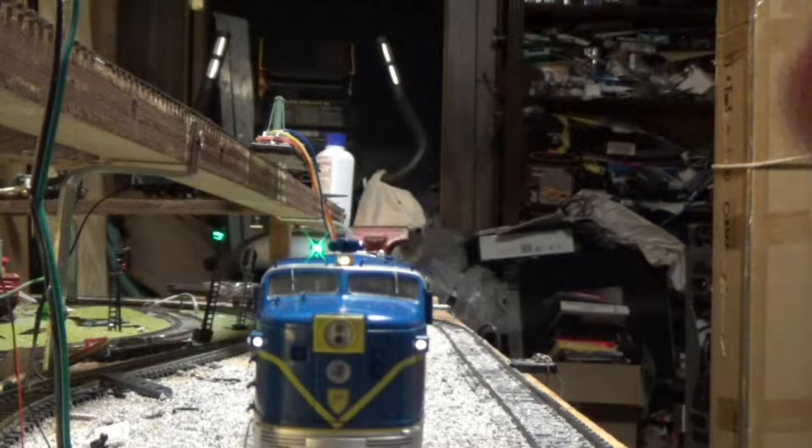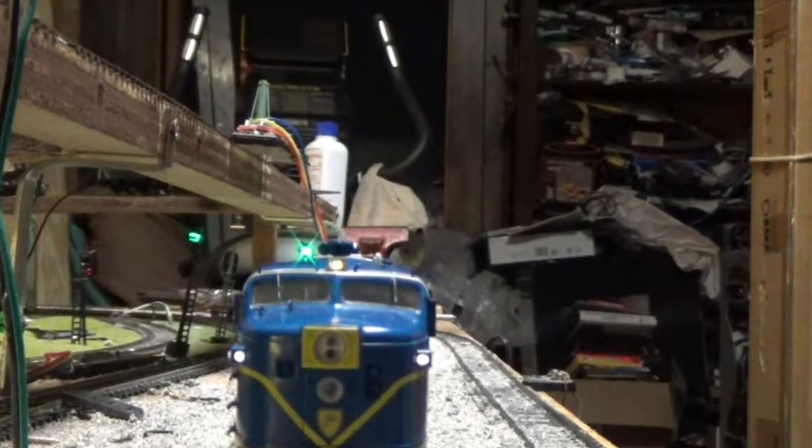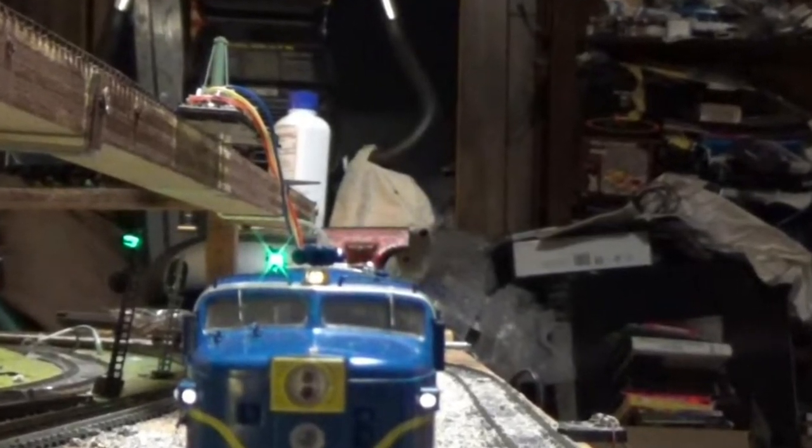Another interesting notation about this locomotive is that it was supposed to be one of the first locomotives from Rapido to feature their new TCS sound system. However, due to some logistical issues, apparently in part caused by the events of 2020, this particular locomotive retains the ESU LokSound system instead. Another nice little touch is that the upper number board is in fact lit.